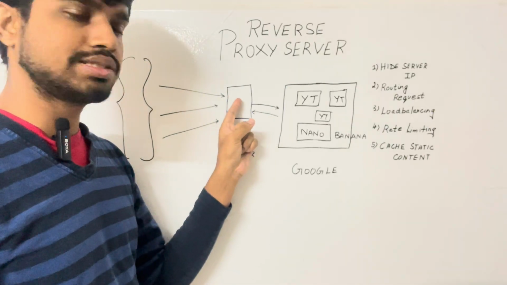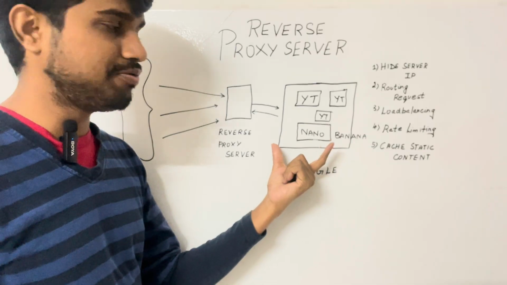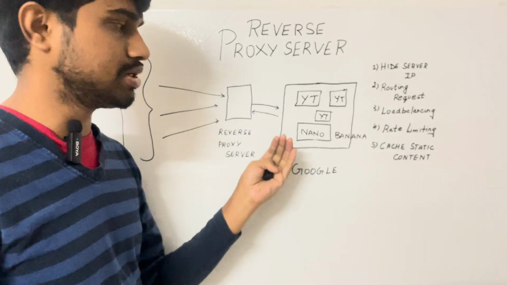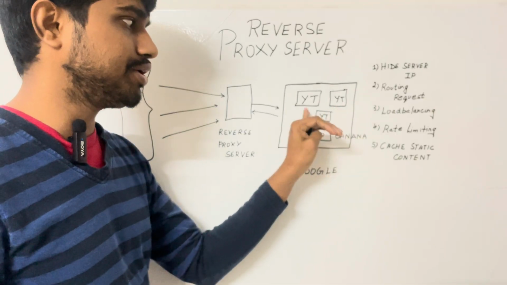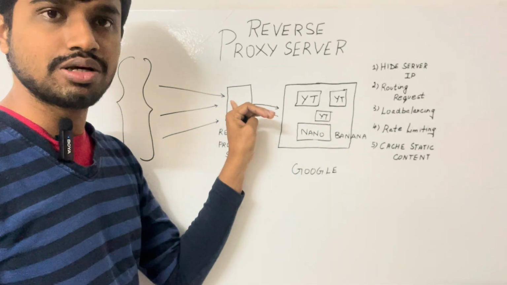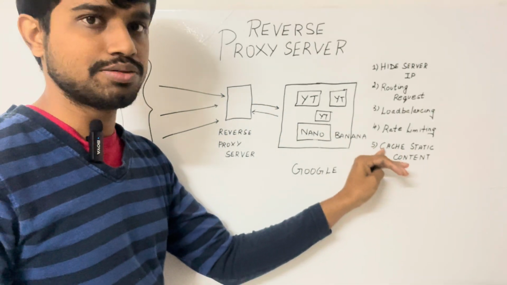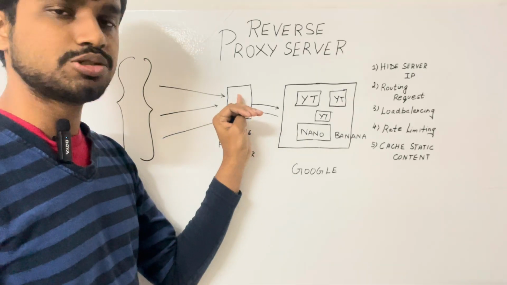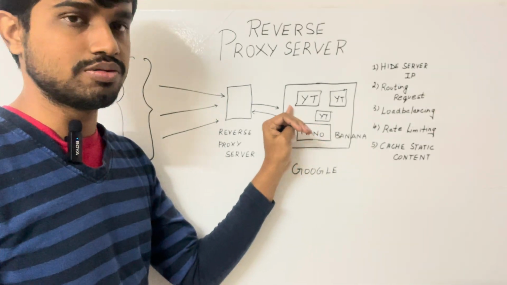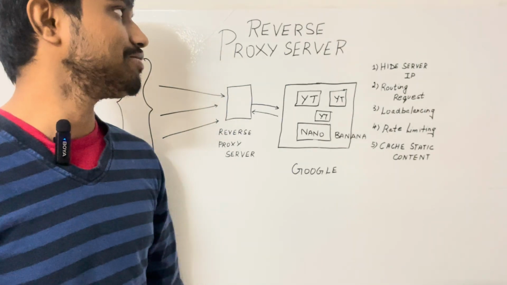So whenever someone asks it, this can keep on sending that trending video, because it is pretty straightforward that people are going to keep on asking it for, say, next week or something. So instead of keeping it here and here, they will cache it over here. Caching is to have a like a local super fast memory, right? So they will cache it here so that this can directly serve it instead of going and hitting the YouTube service at all. Yeah, that is pretty much it with proxy and reverse proxy server.